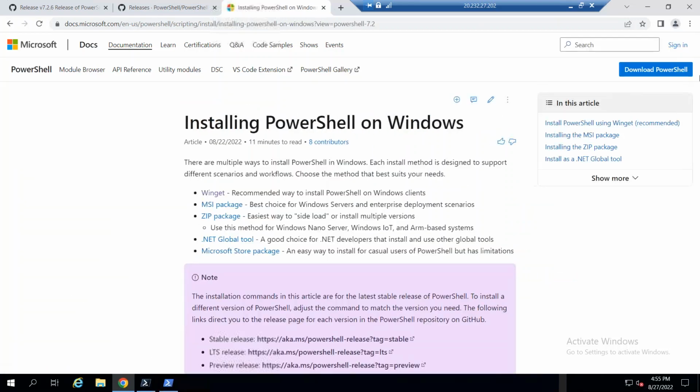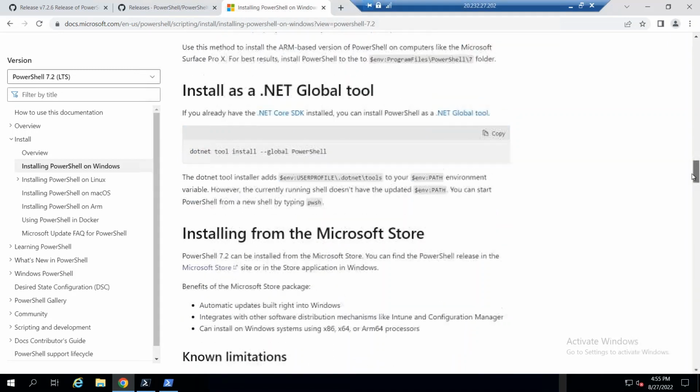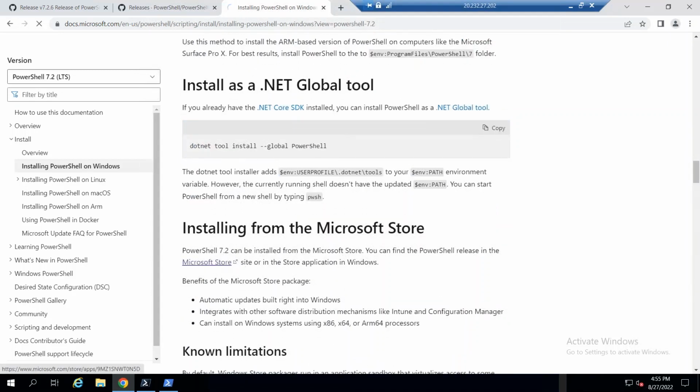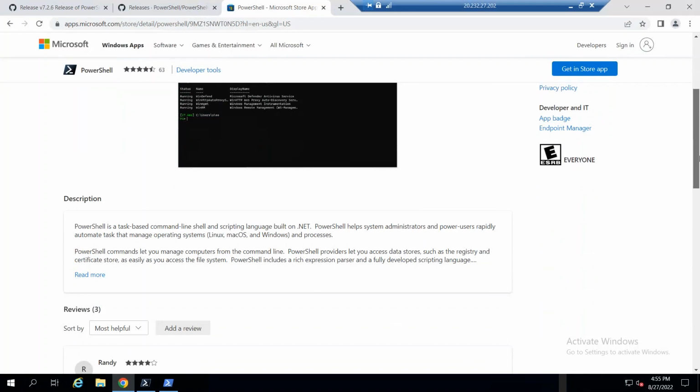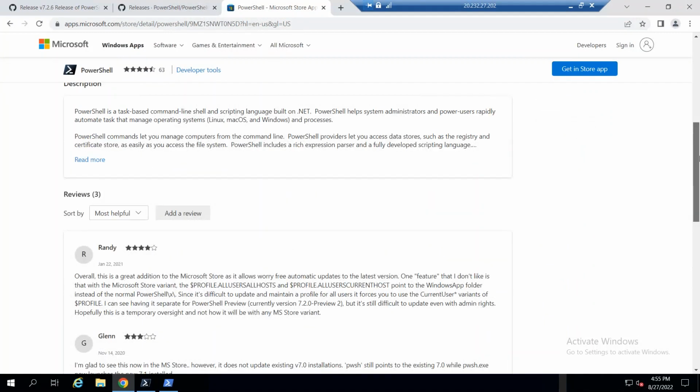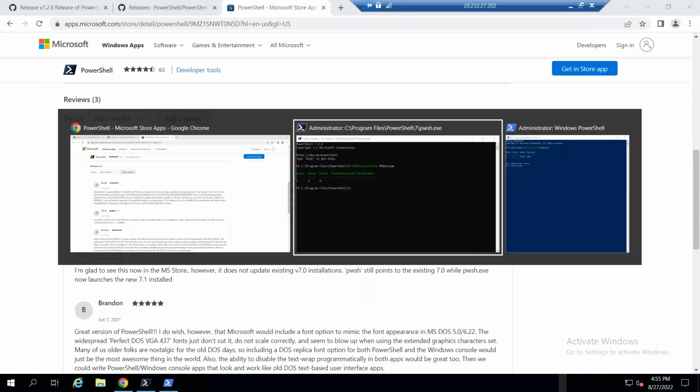So if I just scroll down, you will be able to see that option on how to do it from Microsoft Store. Okay, so here you can just say get it in Store app. You'll get the Microsoft PowerShell, the task-based automation tool. So you can also get it in the Store app. If you're using the client operating system, it's pretty straightforward.